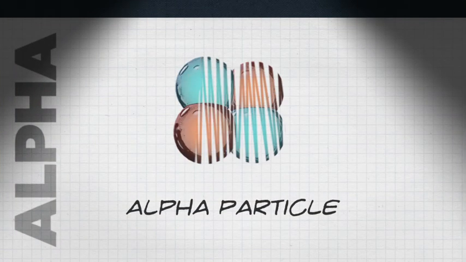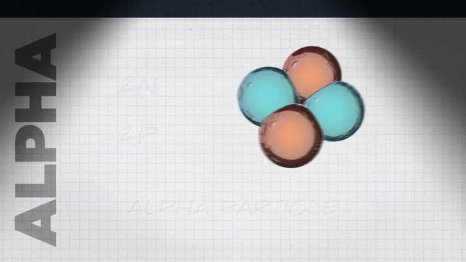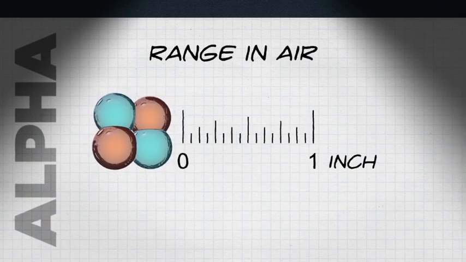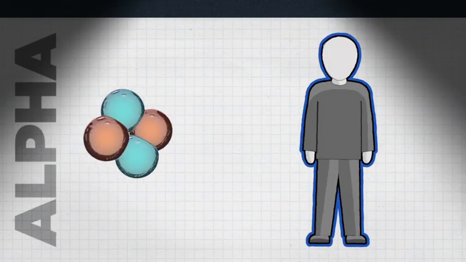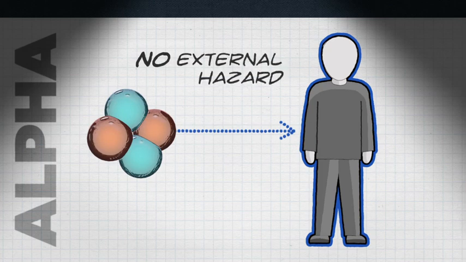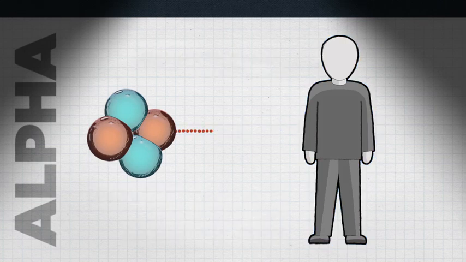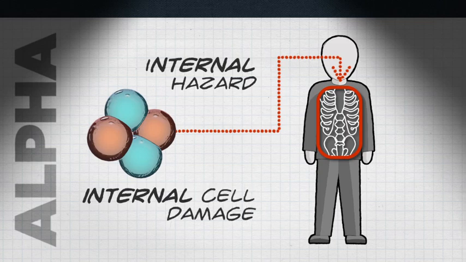Alpha particles are subatomic particles, and they're actually pretty bulky. They don't travel very far in space because they bump into other atoms. The range of alpha particles in air is up to 1 inch, and we can shield them very easily. They can be blocked by a piece of paper. That means alpha particles don't really represent an external hazard to us as long as they're outside of our body. They can penetrate through clothing and the external layer of skin, so they don't harm us as long as they're outside. But they're a serious internal hazard. If they come inside our body, alpha particles can damage our cells. So it's an internal hazard, not an external hazard.